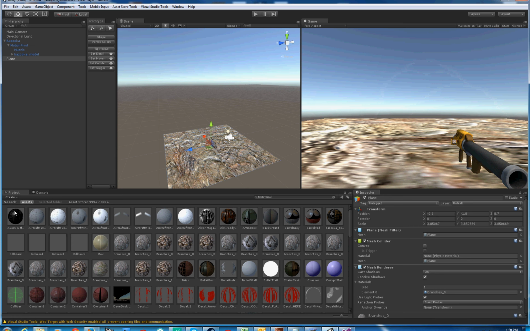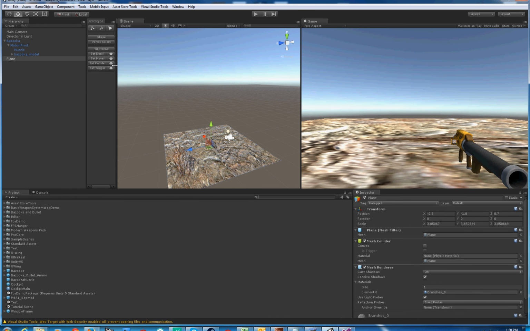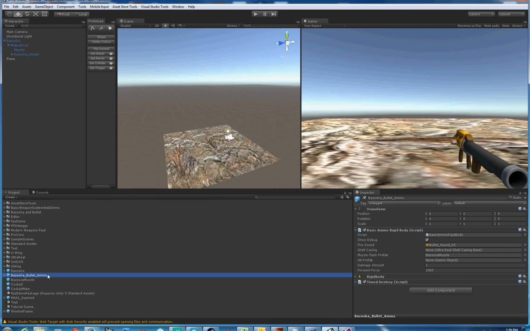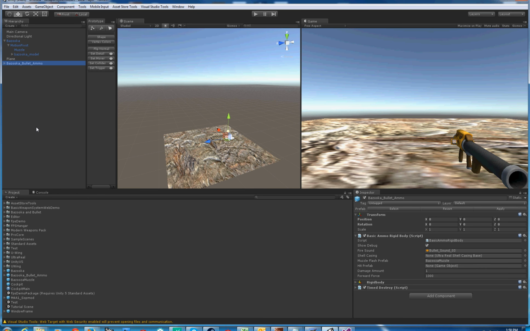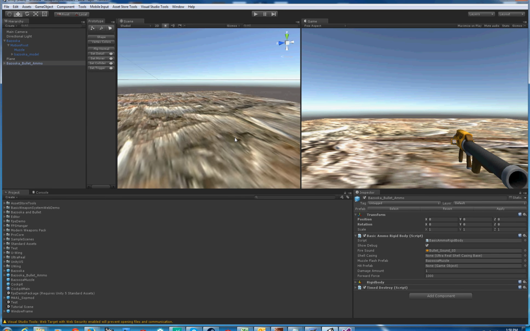And it's not doing anything, but at least we have a start. So in order to have an actual hit take place, we need to have a rigidbody or a collider on the bullet. So in order to do that, I'm going to bring the bullet out into the scene, and I'm going to zoom in on it.